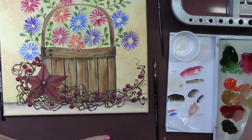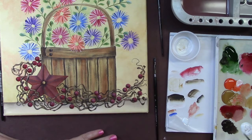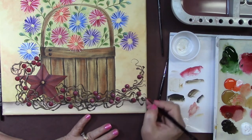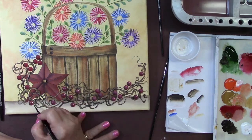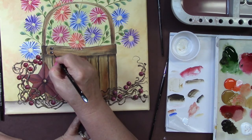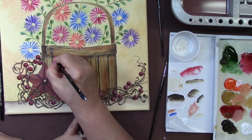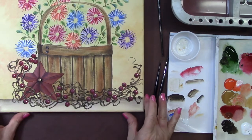We're going to go back and add some little tiny dots of white to cause little shine marks. And I just used the tip of my really fine 10-aught liner brush. You can use a small stylus or something if you prefer. And we'll do the same dot on the rivets. And then on these, we're going to do a little crescent line on the bottom left. Okay, I think we're heading into the home stretch.